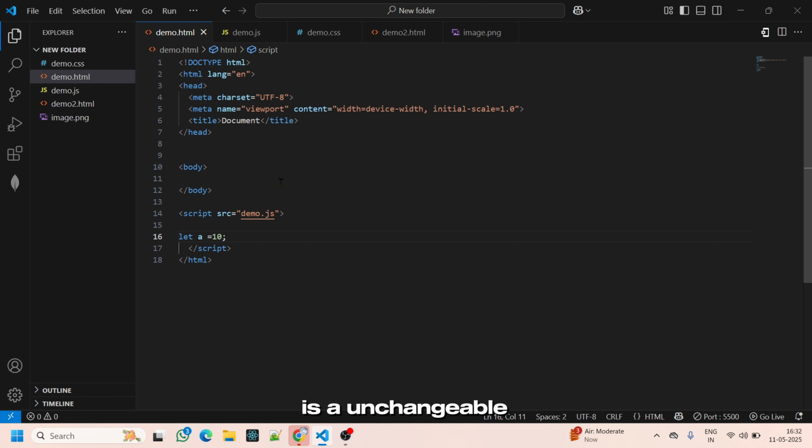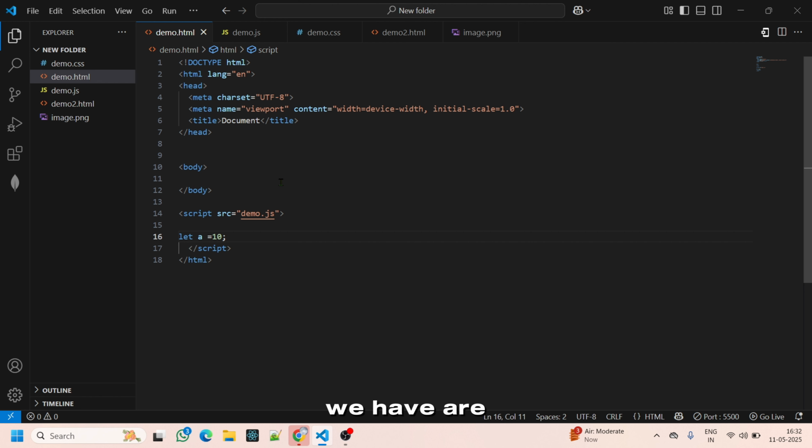And const is unchangeable: once we have assigned a value to a const variable, we can't change the value again. In older versions of JavaScript, we used var predominantly, but in the latest versions var is not used that much, and let and const came into the picture.